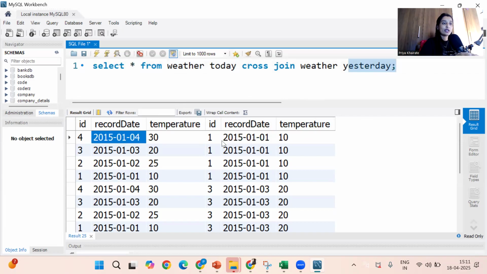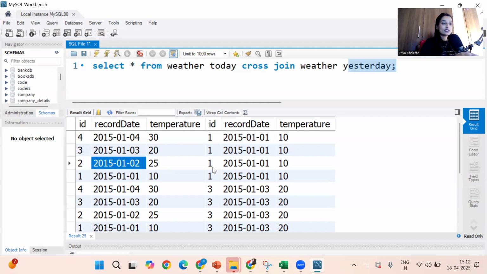Is the difference 1? Leave aside year and month. Check the date. Date is 4, here date is 1. 4 minus 1, the difference is 3. So the difference is not 1. Next, 3 minus 1, the difference is 2. 2 minus 1, the difference is 1.